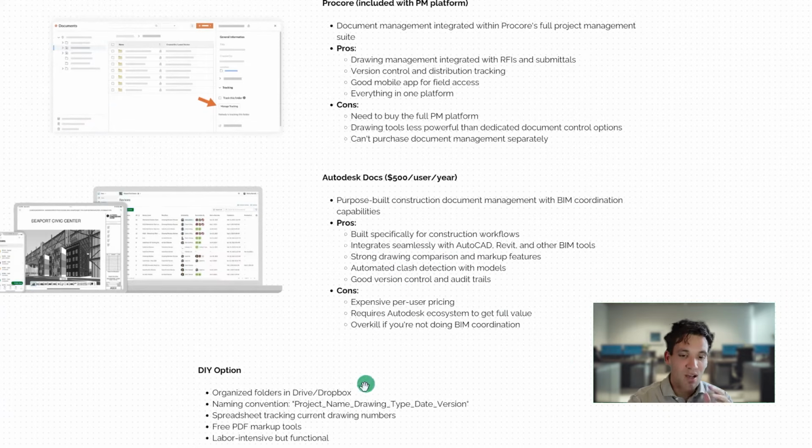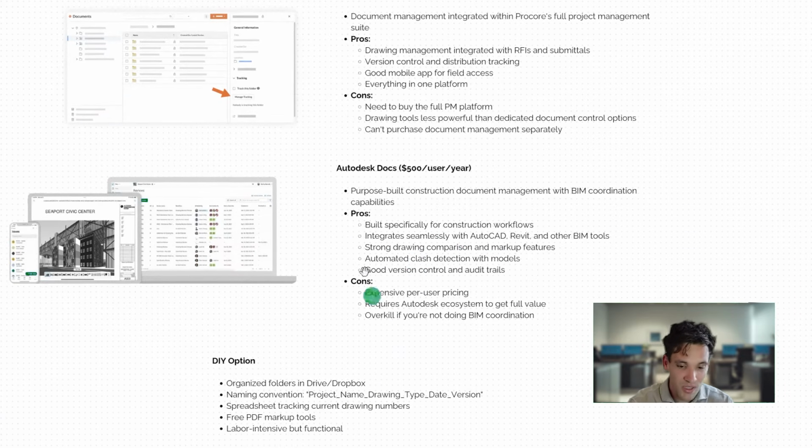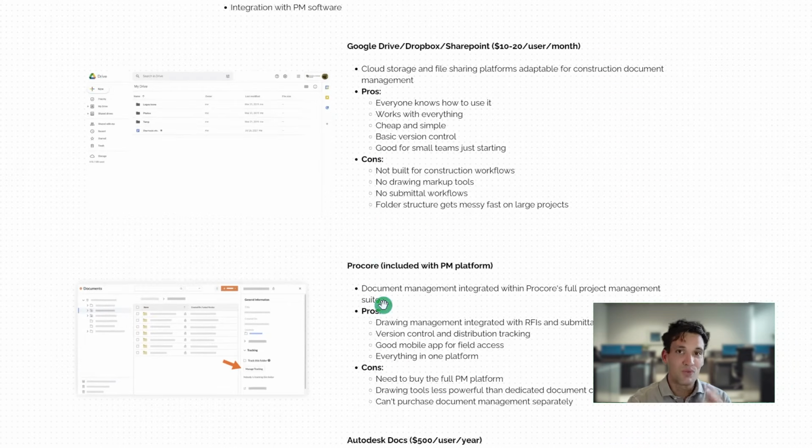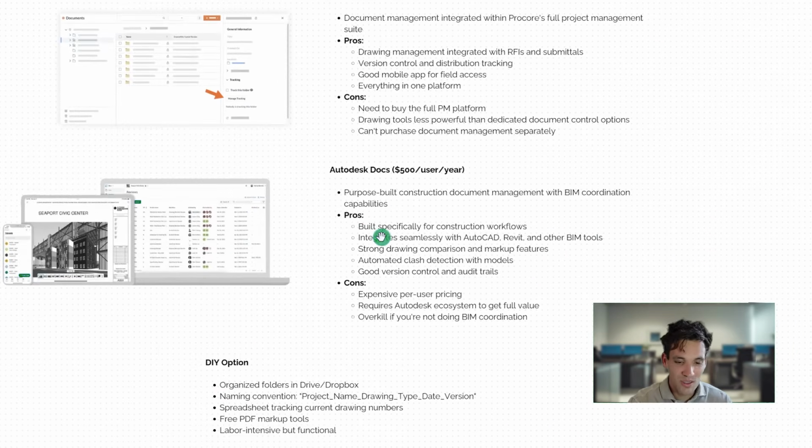Again, also give you a DIY option, which the document and drawing control, I think, isn't a bad solution because for a lot of smaller contractors, particularly, you're probably not dealing with a ton of drawings, maybe one drawing pack relevant to your scope. So you can easily set up something like that, Google Drive, Dropbox, or SharePoint.